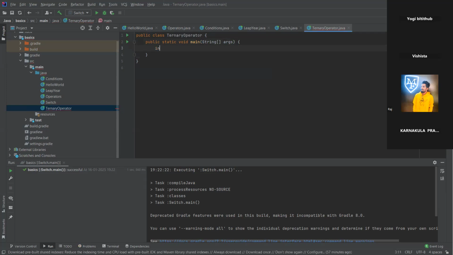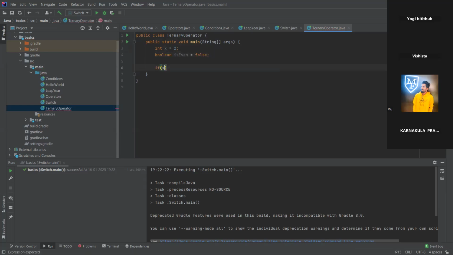So I'm just trying to find a number, int x is equals to 2 and boolean is even equals to false. I'm initially declaring the value as false.